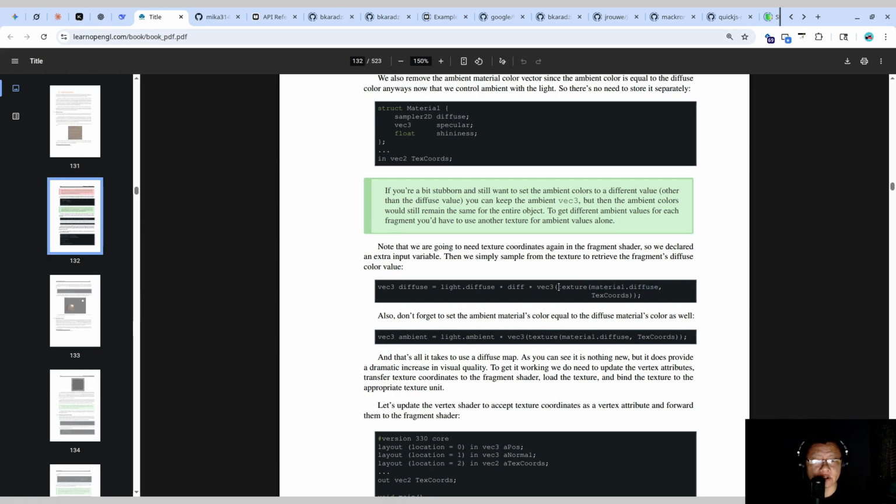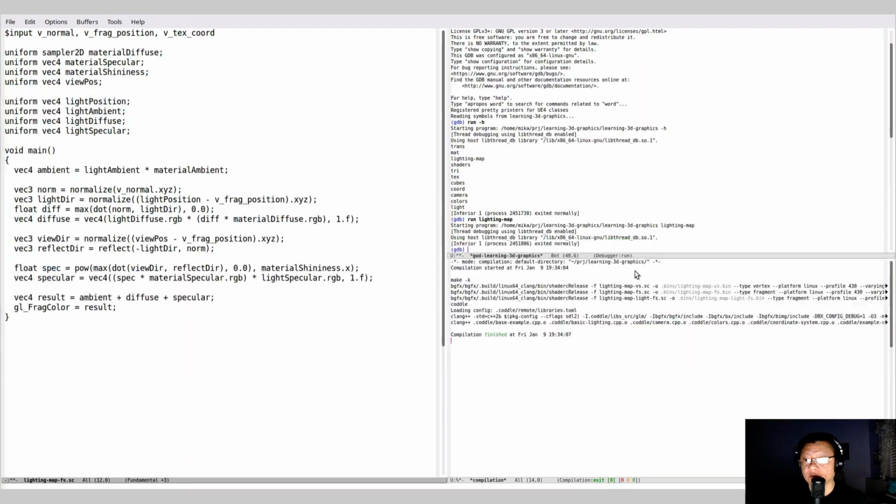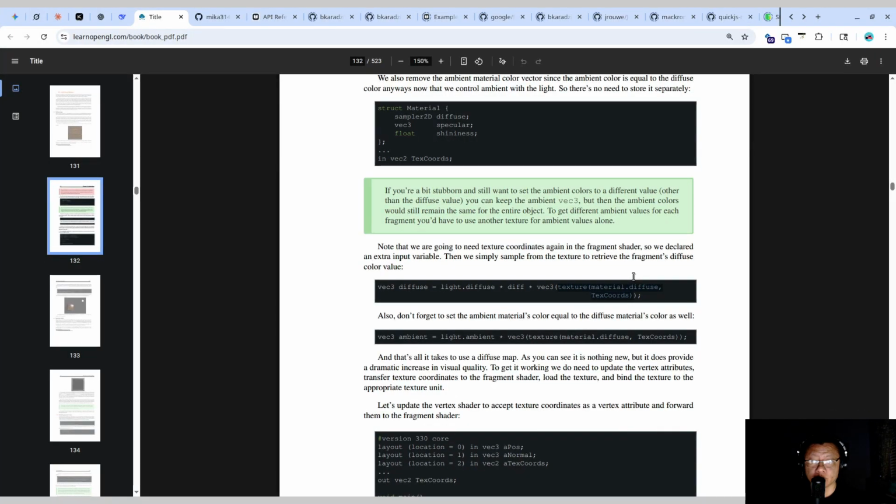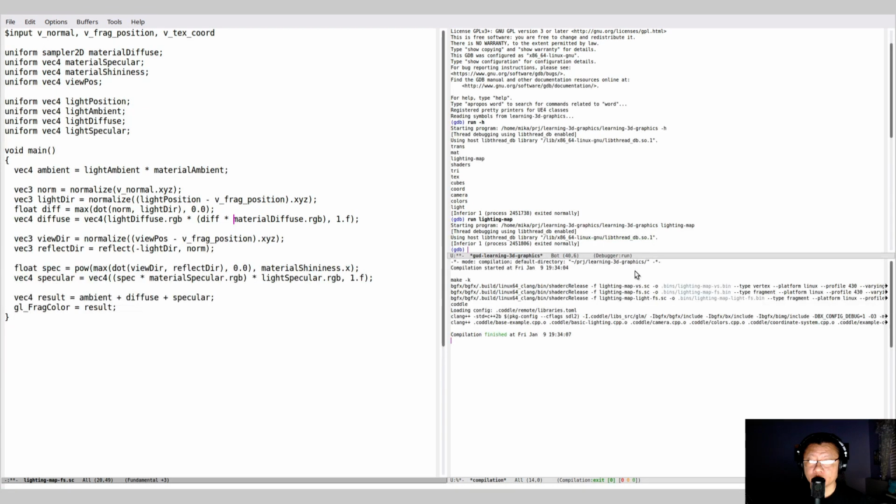Texture material diffuse. So it should go here, right?